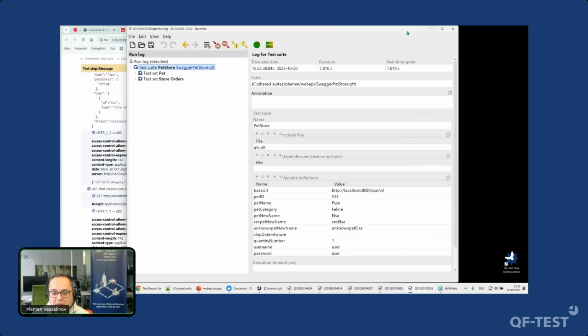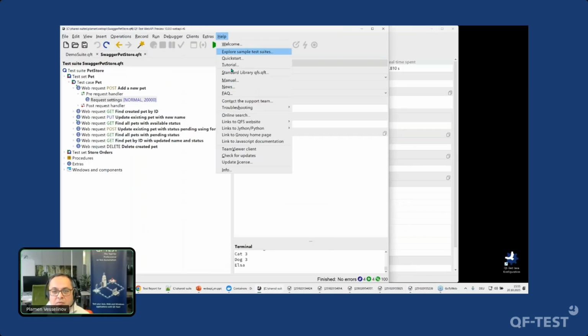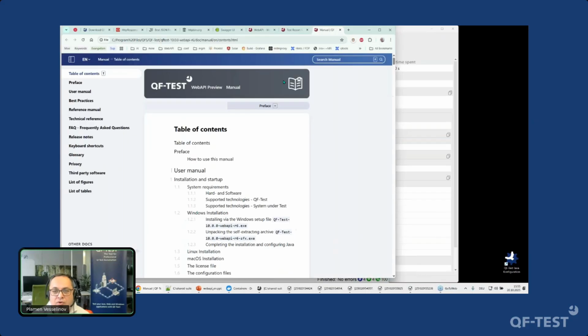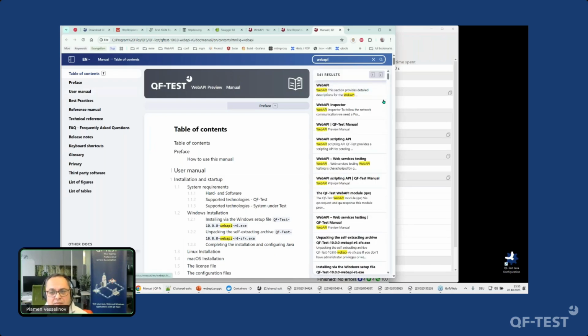I will open the manual one more time, and I will show you the proxy settings, web API. The new manual looks very, very beautiful, and the search is very fast. I'm using this search all the time.